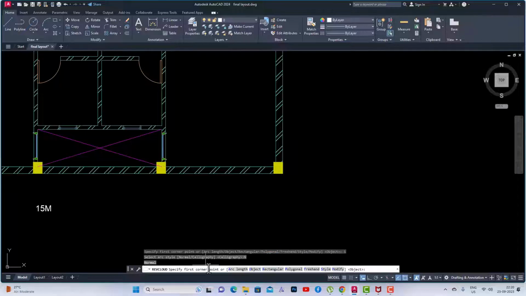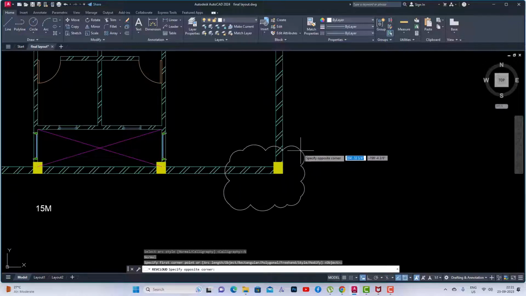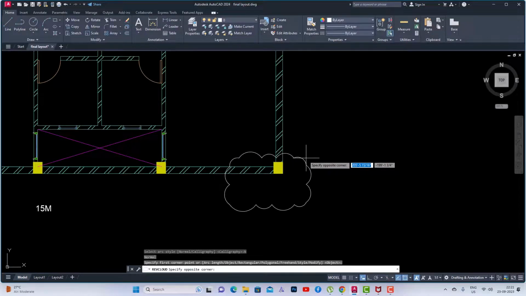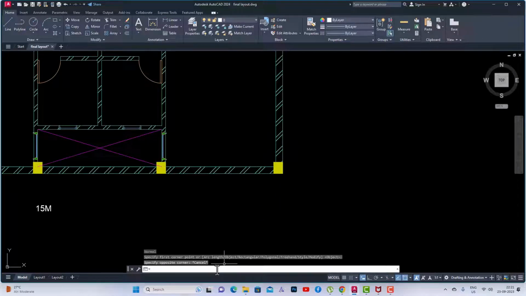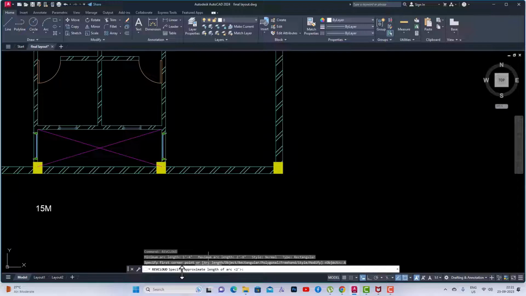Now I am going to select my first option, which is arc length. If I select the arc length, this means the length of the arc which I am using in my revision. You can see the revision cloud is made of many arcs, so you have to define that from here. Again I type revision cloud here, select this, and now you can define the arc length. You can give an approximate length here. I'm going to give this as 2 feet, and now you can draw using 2 feet.